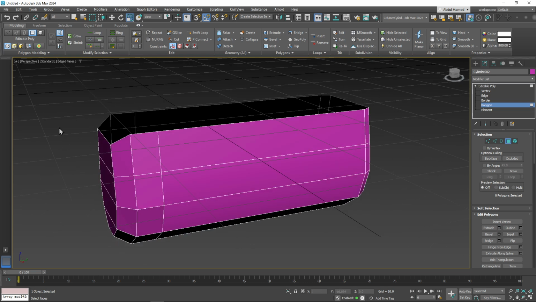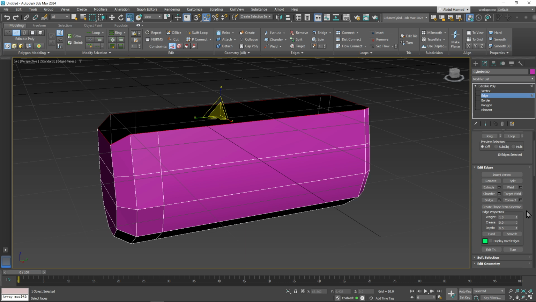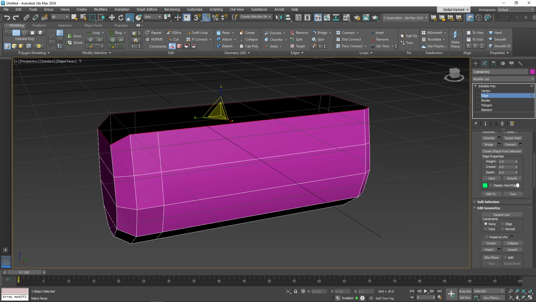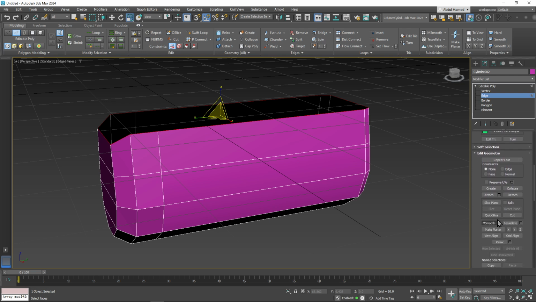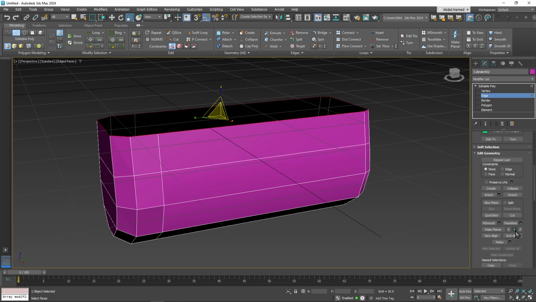And let's make sure that the top edges are flushed. So we double click on the edges and then right here, make planar. I'm not sure which axis this is on, so I will try multiple ones. So it seems to be the Y axis.